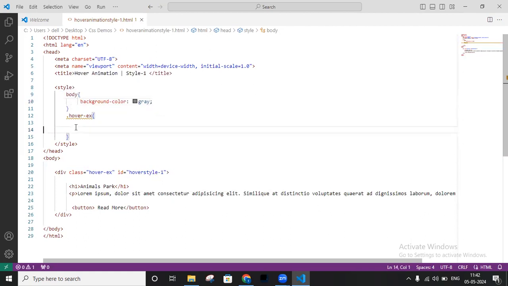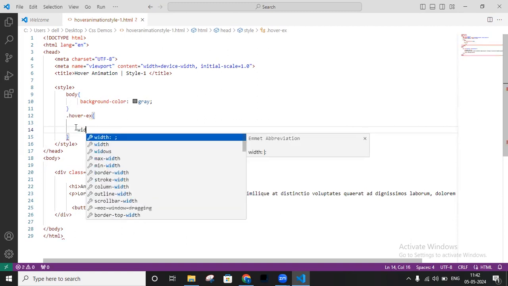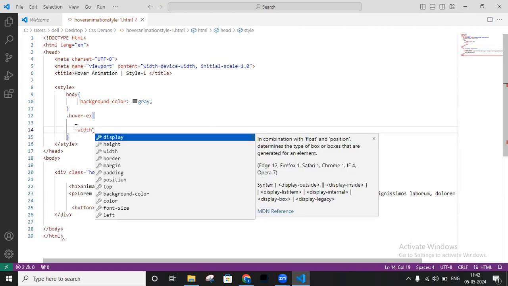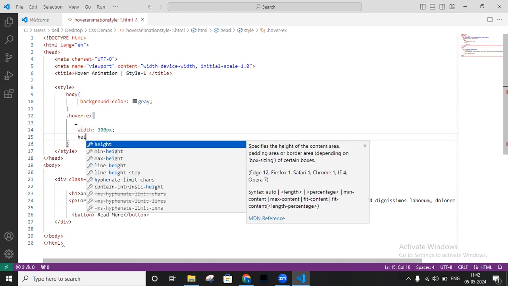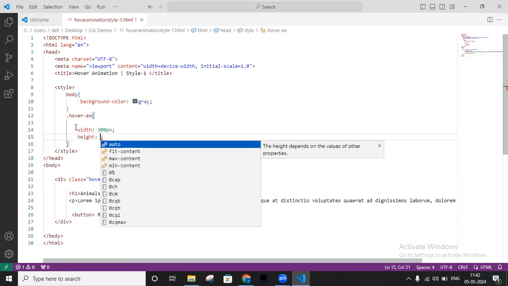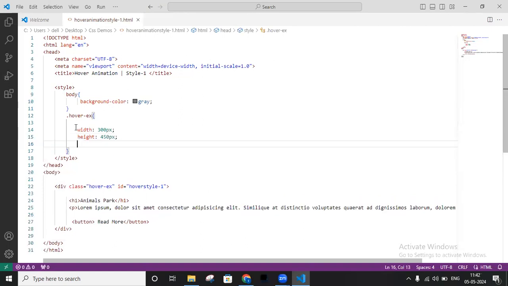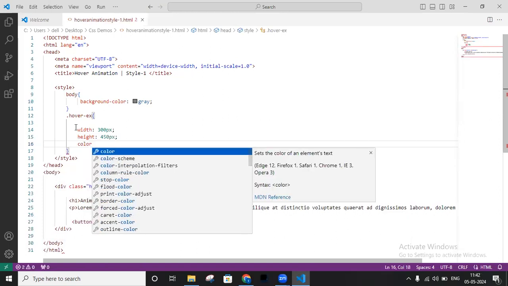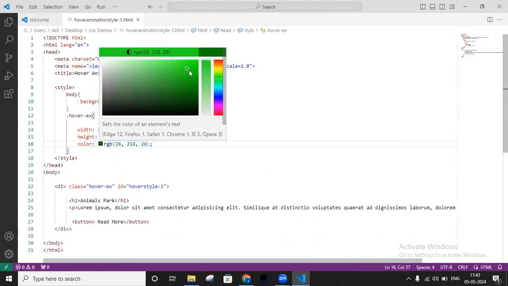For hover example, for the div we need width, 300 pixels. Next we'll apply some height for the div, like 450 pixels. After that we can apply some color here, color green. When you hover on this one, I'll make it a more green effect.